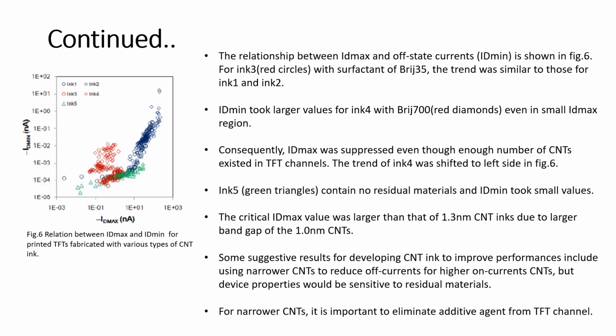On the other hand, ink 5 contains no residual materials and ID min took small values. In addition, the critical ID max value is larger than that for 1.3 nanometer CNT inks. It may be due to the larger band gap of the 1 nanometer CNTs. These are suggestive results for developing the CNT ink to improve the printed TFT performances.